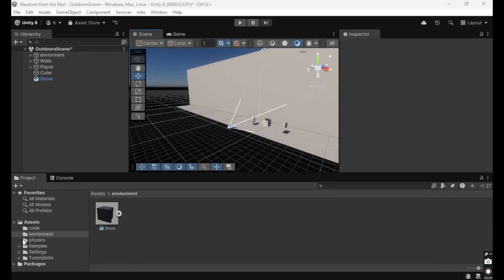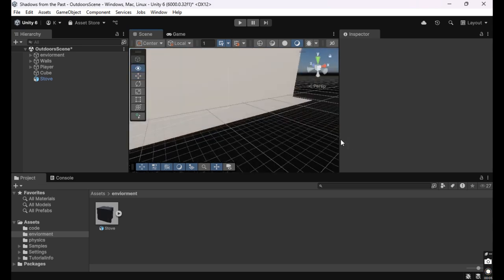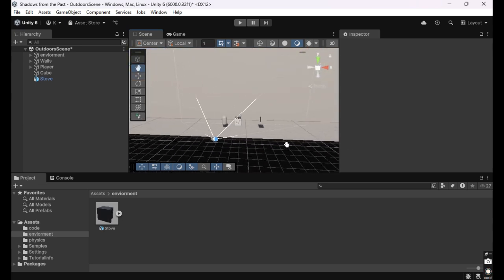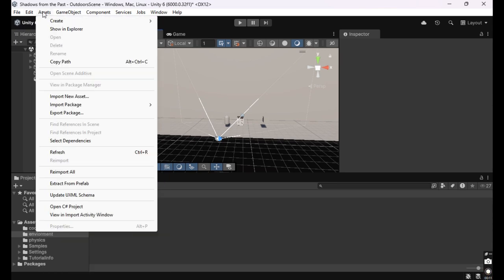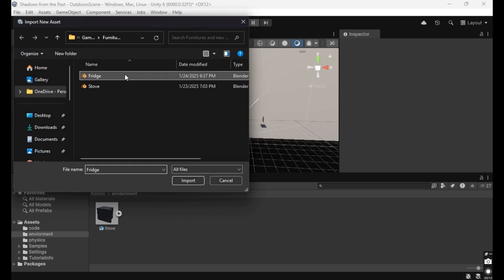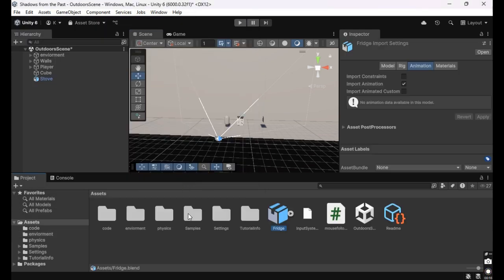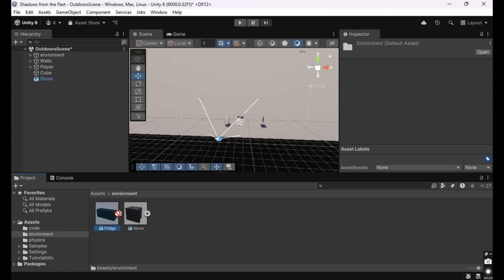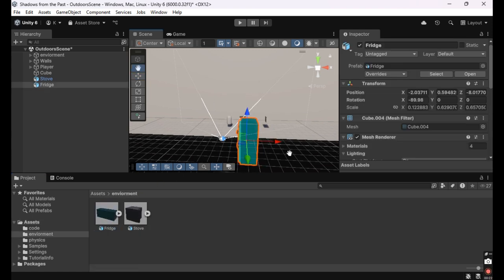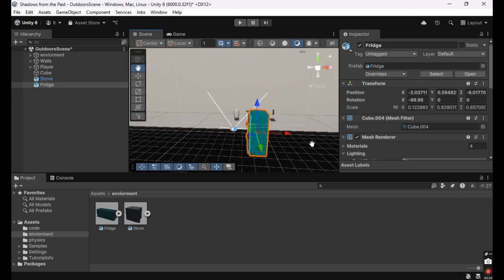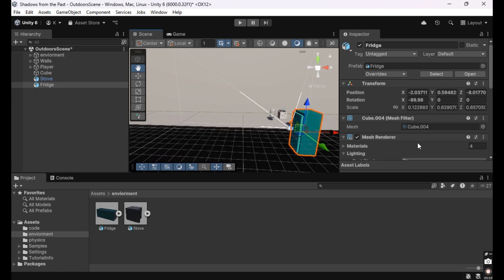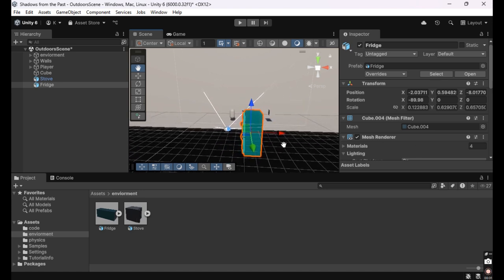Okay, video 20. So today you can see that we are actually on Unity and not in Blender. It's because last time I did do a fridge, but I didn't import the fridge over here. So I'm gonna import the fridge over here now. I'm gonna put it in environment and gonna put it over here. It is very big. As you can see, it is very big compared to everything else in the environment. The fridge is very big.